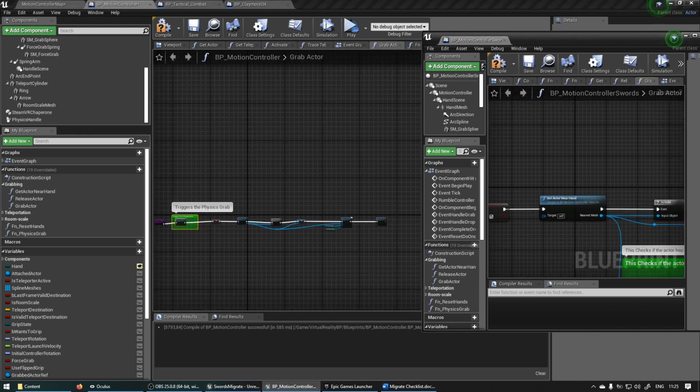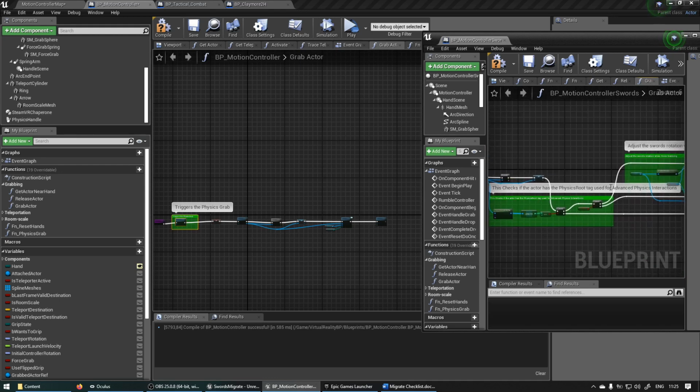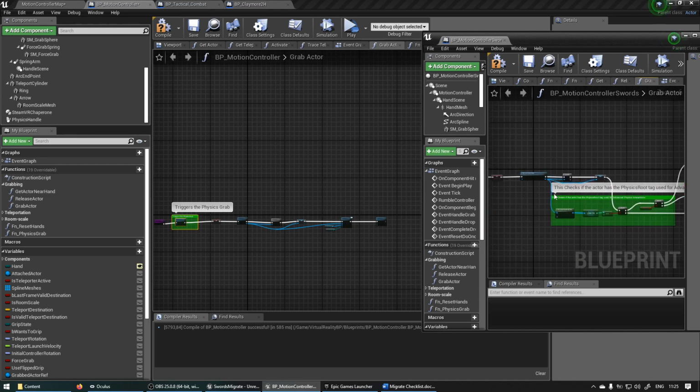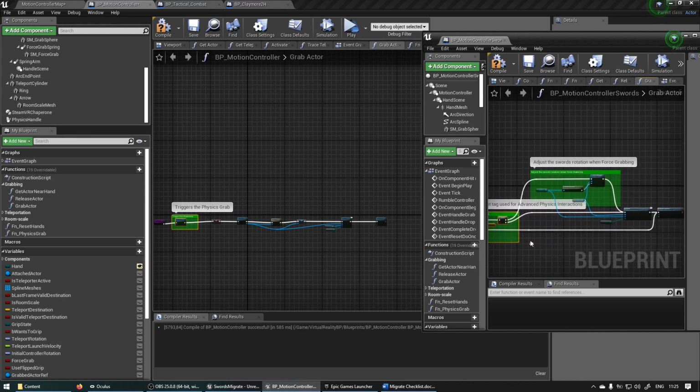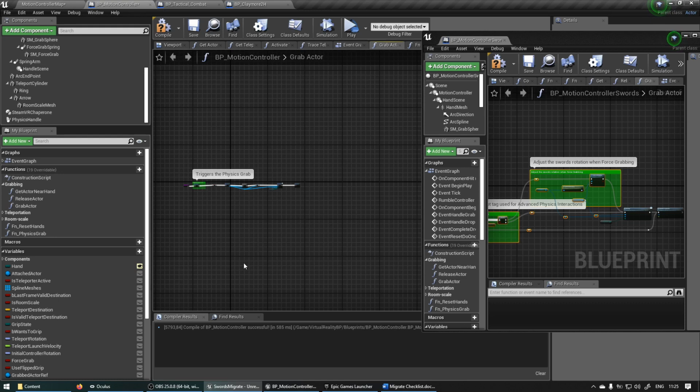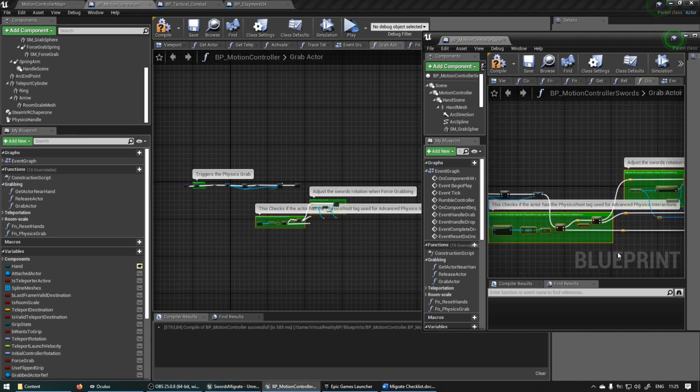Cool. We can go down and grab this whole green part. Grab this green part. It may be helpful to grab the reroute nodes as well. So we can copy that. And we can just paste that to the side over here first. Cool. Then we can just check how to connect that up.